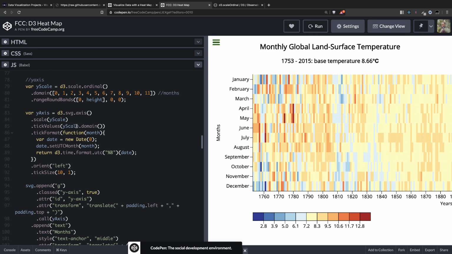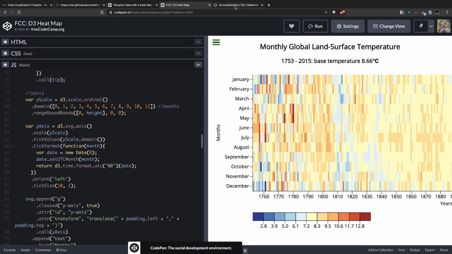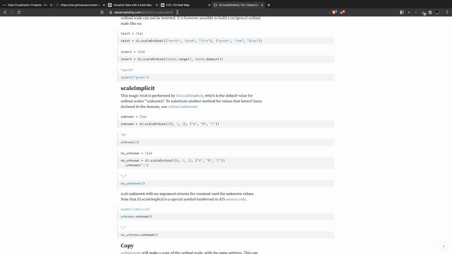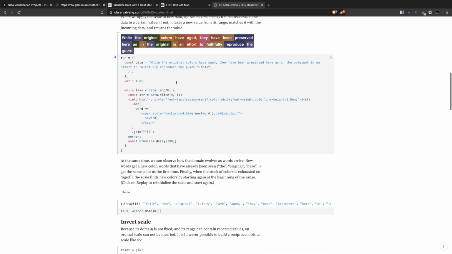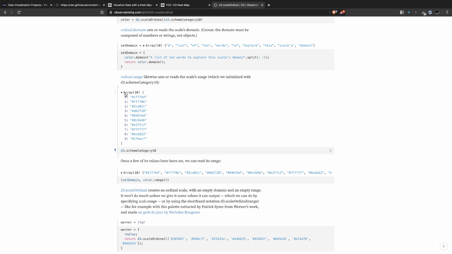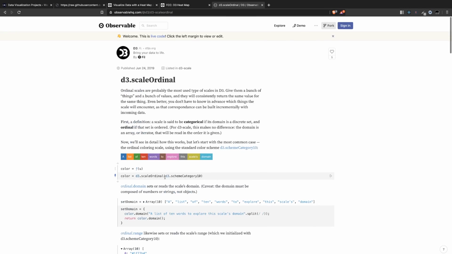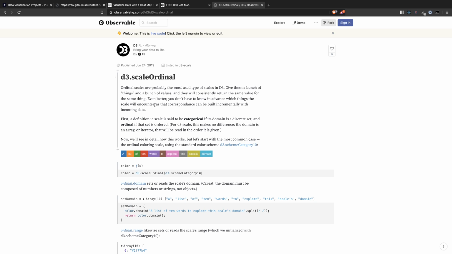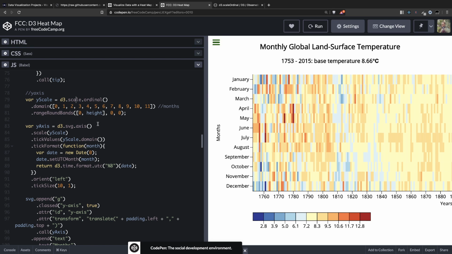You can see they use scale.ordinal, and we have scale ordinal here. Array 10. Once a few of its items have been set, we can read its range.